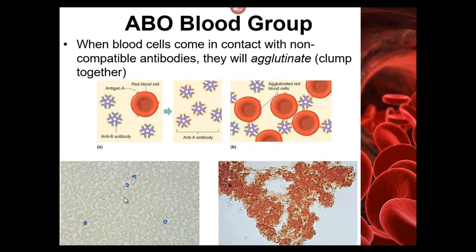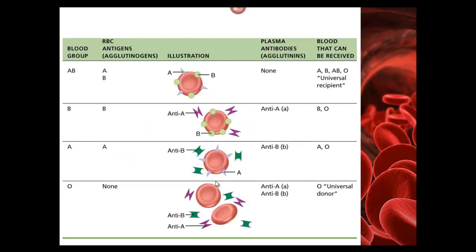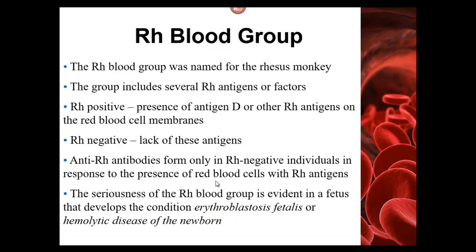This is clumping. This is a normal blood slide, but that's what clumping looks like. And see here's the red cell being mixed with the same antibody type, and you see the antibodies are then sticking and clinging to the antigens, and then you have trouble. This is a great diagram. So here, antibodies actually do look like this. They're Y-shaped. You can see the ends are different. These are called the antigen receptors. See the A antigens. See how the A antibodies are shaped perfectly to fit there. The B antigen. Here's the B antibodies to fit perfectly. So that's a great couple of diagrams.